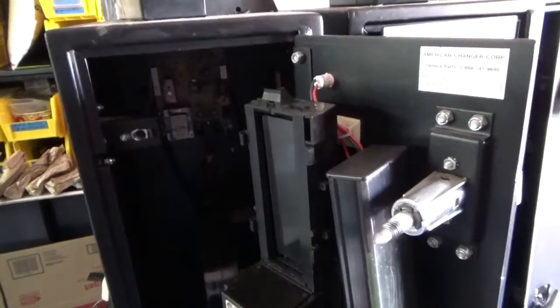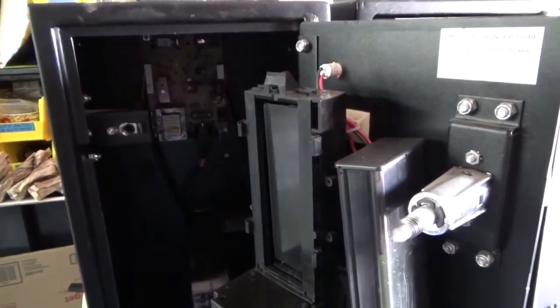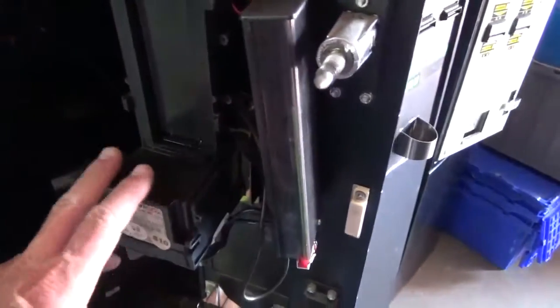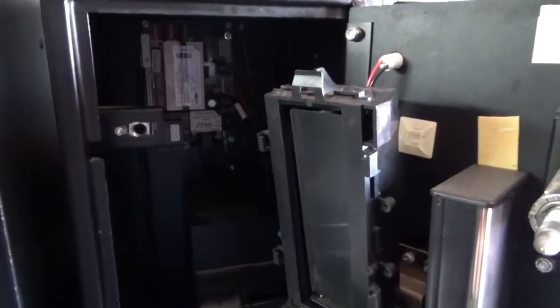These all have the early boards, the old red display 5-digit boards, 110 volts. Everything's got a Coinco in it, I noticed. These are all, once again, from a government entity, and what they do is they put this stuff out to bid. This place had 10 changers, so I know what happened is they put them out to bid. The American distributors bid on them, the Hamilton guys, the Standard guys, and they bid them with the cheapest possible components, such as Coincos and the early boards, rather than the green display boards.